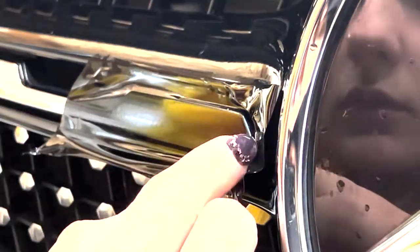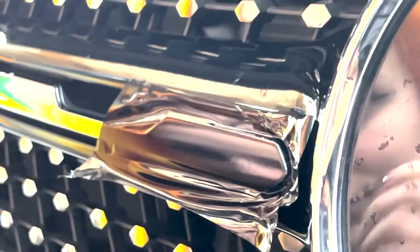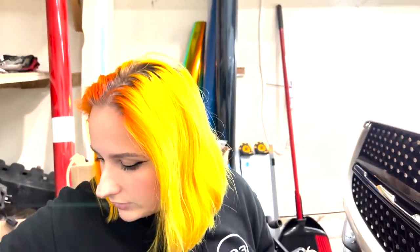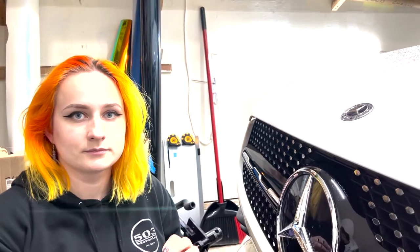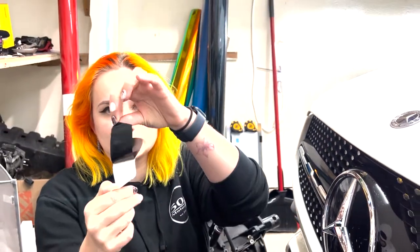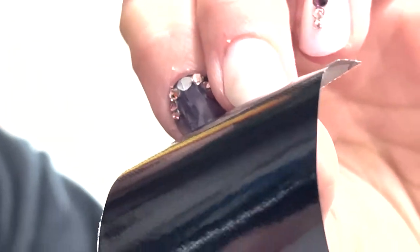Kind of have a little bit. I mean, this isn't terrible. It could work. Still trying. I said I have to resort to Vivid. I have satin, but I don't have gloss and 3M, sadly. Big sad. But this has air release. I don't know if you could see it, but there's like the little triangle, hexagon looking things.